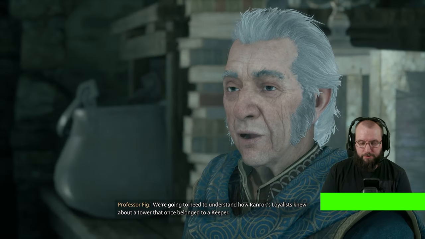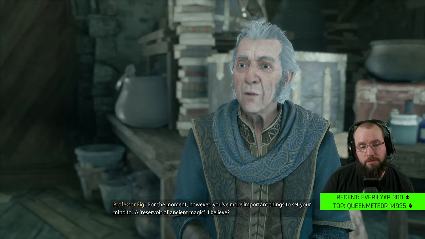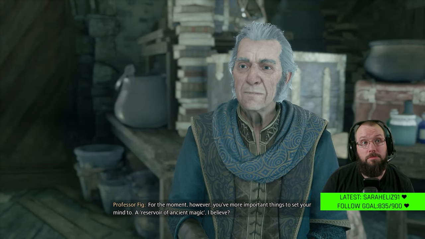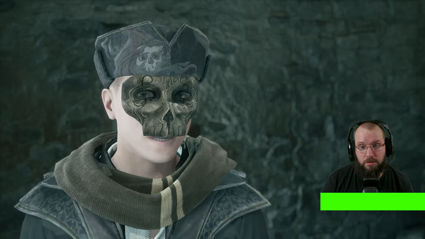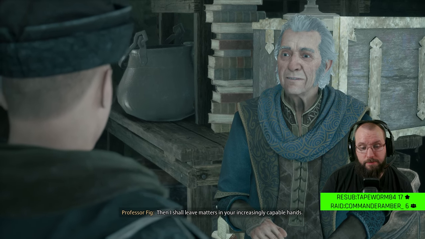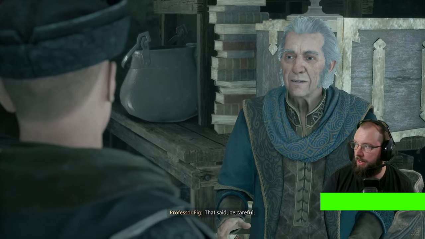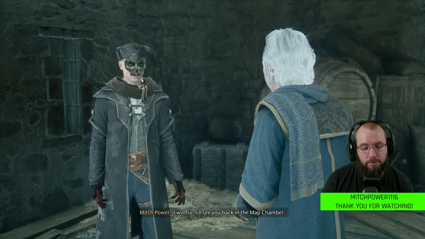And how Ranrock's loyalists knew about a tower that once belonged to a keeper. For the moment, however, you've more important things to set your mind to. Aw, that's never good. Of ancient magic, I believe. Yes, sir. Then I shall leave matters in your increasingly capable hands. That said, be careful. I will, sir. I'll see you back in the map chamber.